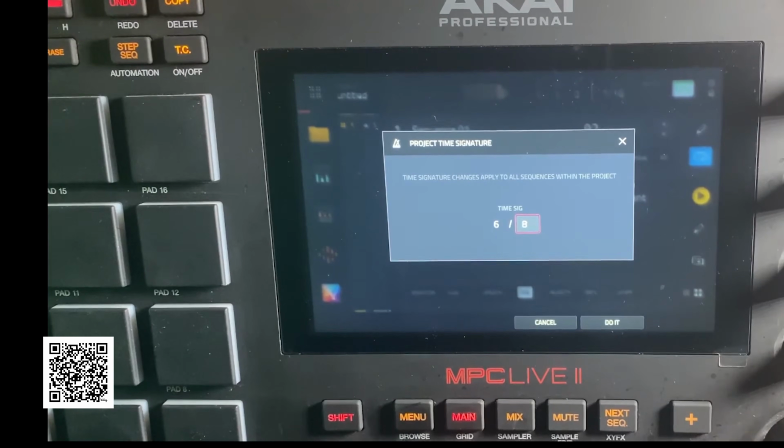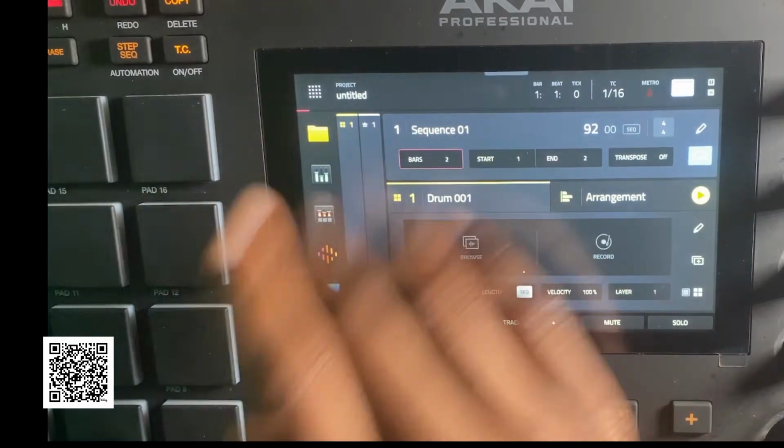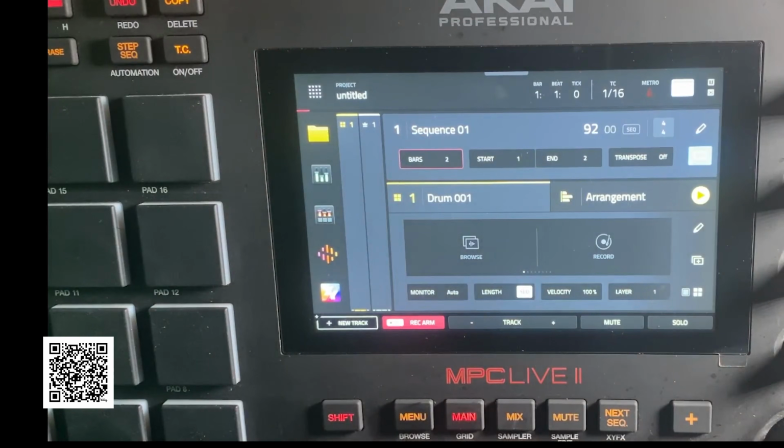But keep in mind, once you make that signature change, it's going to change all of the signatures, so every one of the sequences will follow that time signature. So keep that in mind. You're not going to be able to switch the time signatures between sequences. I believe on the Live 3 you can have various signatures, but I have to research that once I update my system here.